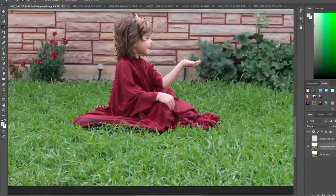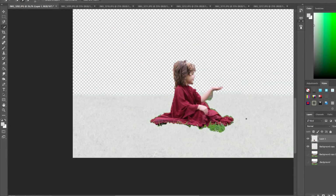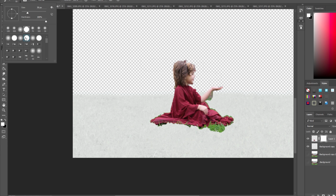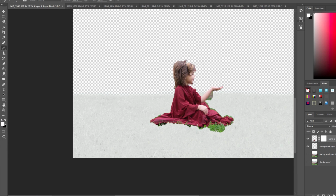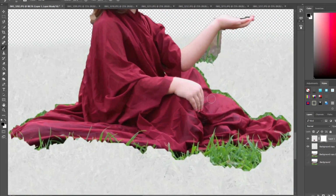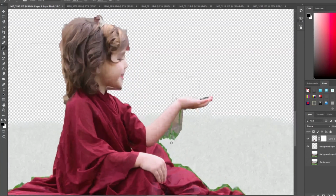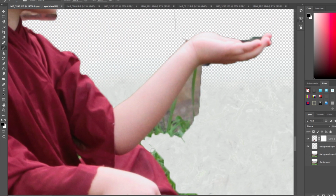All right. Now we get a clone, or not a clone. Layer mask. Let's get our paintbrush. For now, let's keep it pretty hard, a hard brush. And we need black, and 100%. Okay. All right. Let's just kind of speed through this part. All right, for this big area, I think I will.